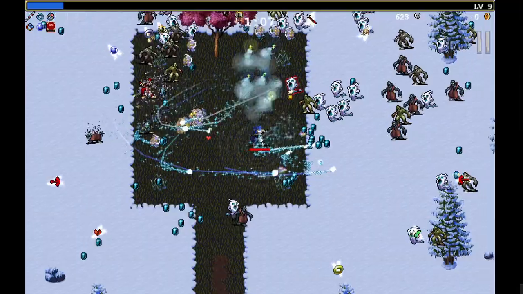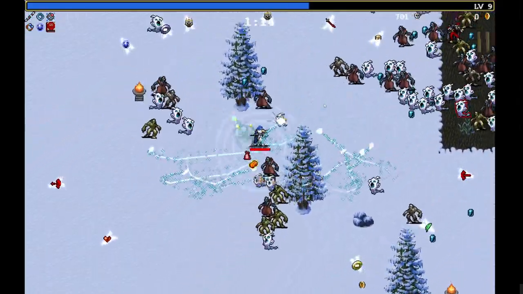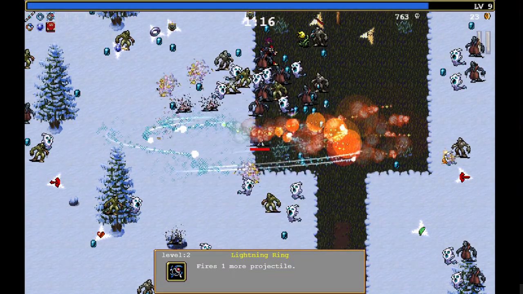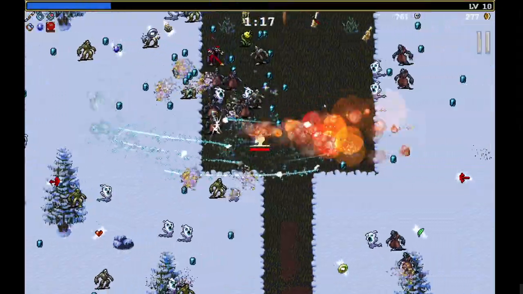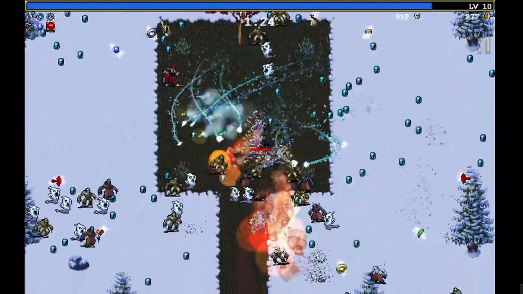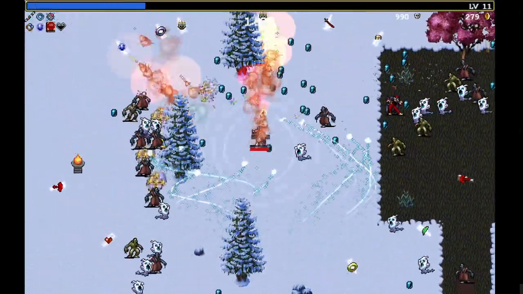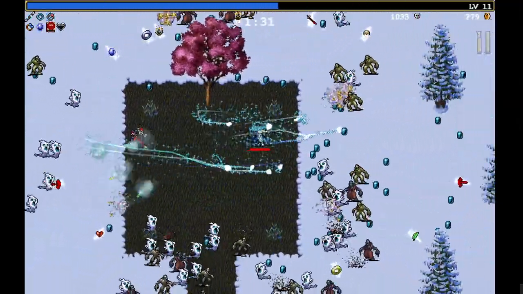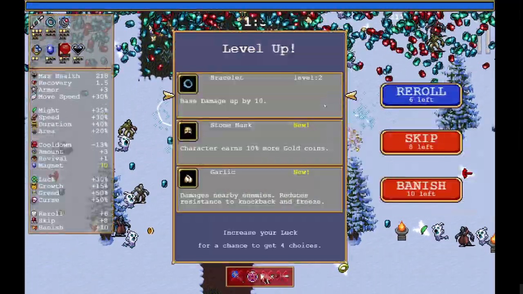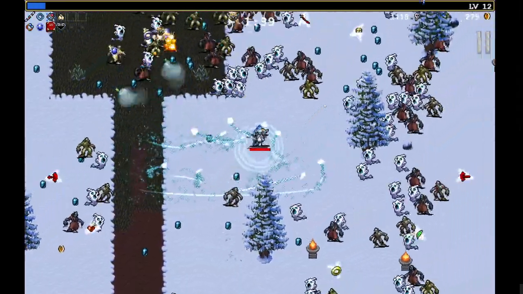Silver Wind, base damage, base speed up. This up, get our upgrade. Lightning Ring up. Let's get Silver Wind again. We'll be going to pick that upgrade up first. I'm going to be getting the Hollow Heart. Let's also get the Garlic because that upgrades with the same weapon or thing.